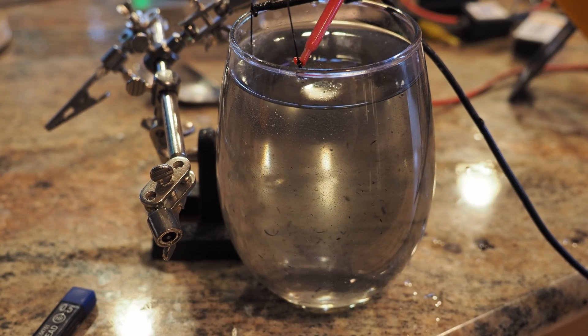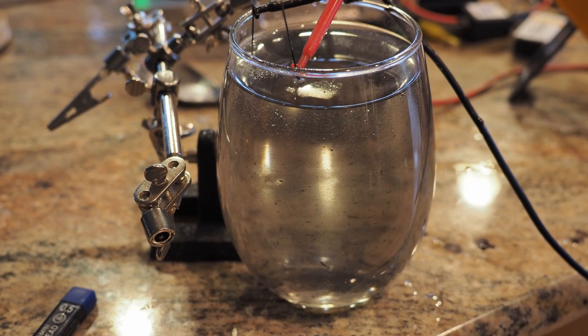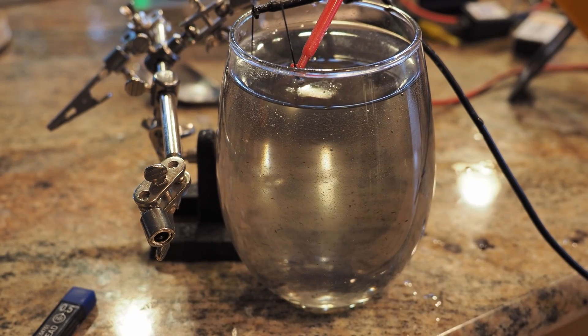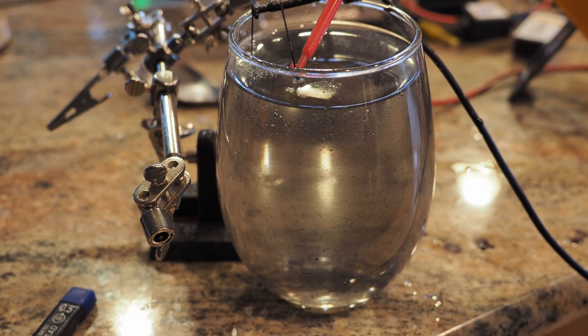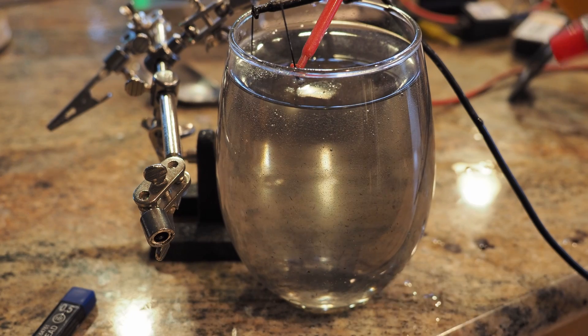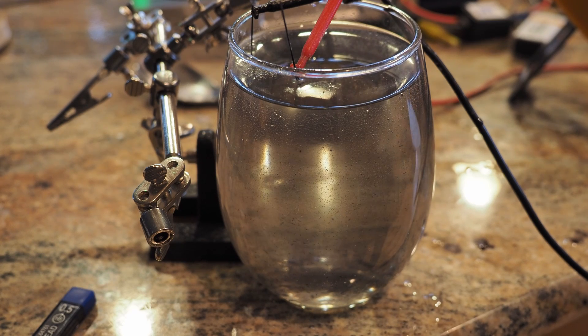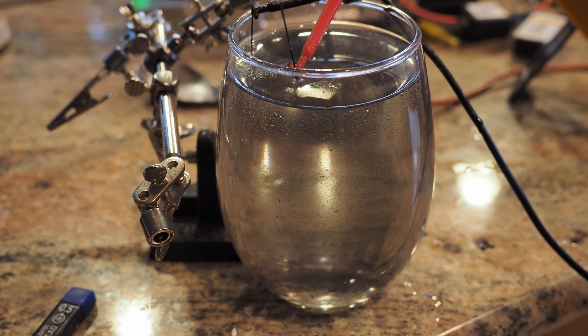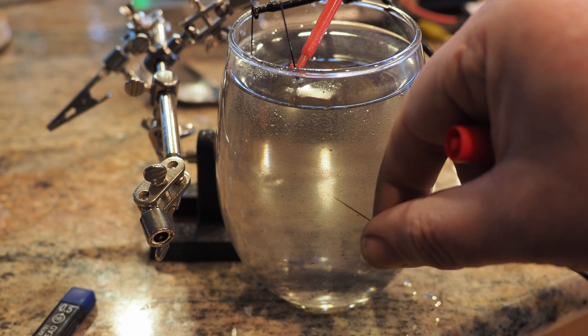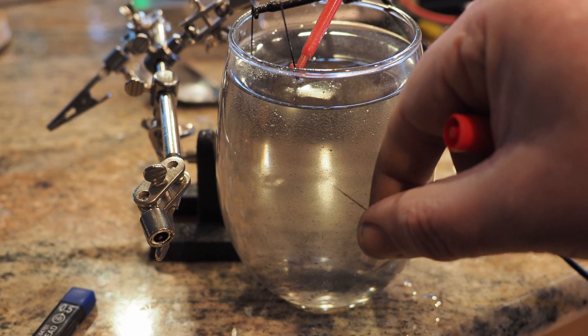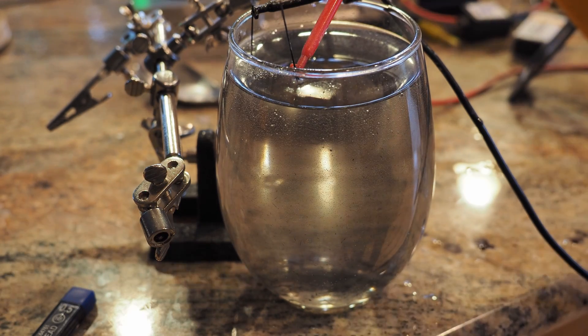You can see I've got some big chunks. Now if the voltage is too high, it just blows these really big chunks off of here, so those are obviously not going to be any good for graphene production. But what I'm hopeful is that as I dissolve this down, and I don't want to have the whole pencil lead in there because, actually I'll show you a big piece that blew off. So here's a really fine little piece that came off of there. There's really no way to hold into it, so I think the way to do this, it's a bit slow and painful, but the way to do this is just to dip the very end in a little bit at a time.